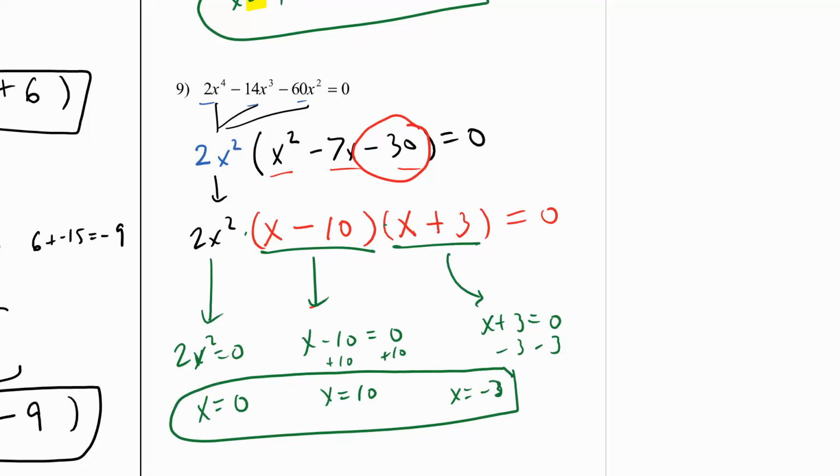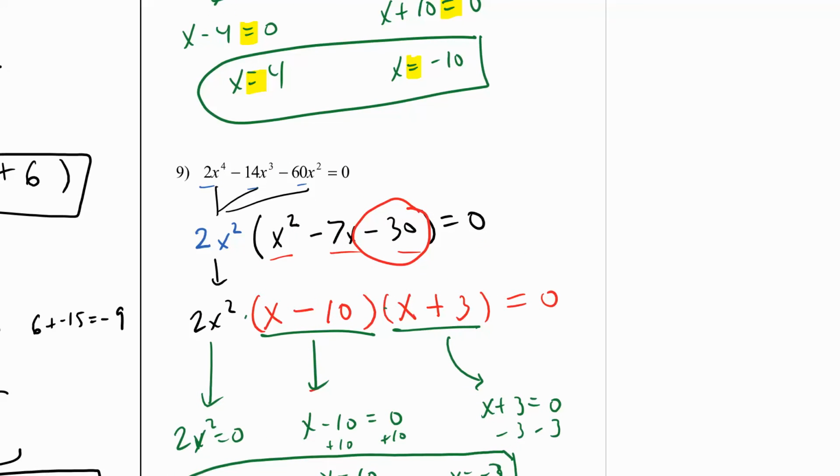Okay, so again, when do we use this technique? It's when there's 3 terms, they're trinomials, and that leading coefficient has to be 1. Sometimes it's kind of disguised, like on number 9, where we have the 2 out in front, but we always do GCF first. So after we do GCF, if that leading coefficient is 1, this is where we're going to do that technique of finding the two things that multiply to be c, and then they add up to be that middle term b.